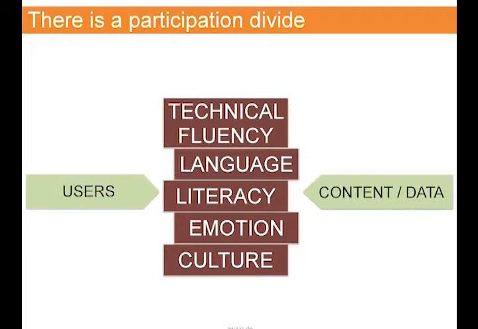To interact with computing applications requires a certain technical fluency. It requires literacy in a mainstream world language in many cases. There is a lot of difficulty representing knowledge and information in a way that's respectful and cognizant of the kinds of cultural backgrounds that people are coming from and how they relate to one another emotionally.